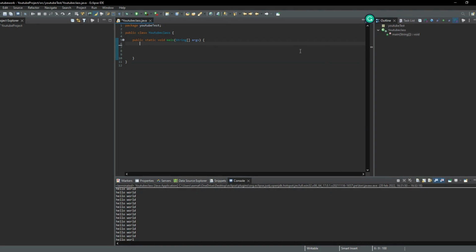Let's say for example that we want to print a value 10 times. So I have to write something like this. This is just a silly example, but it's to help you understand better how it works. Let's say that I want to print hello world 5 times.